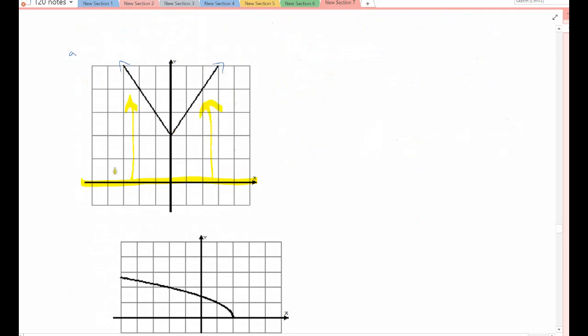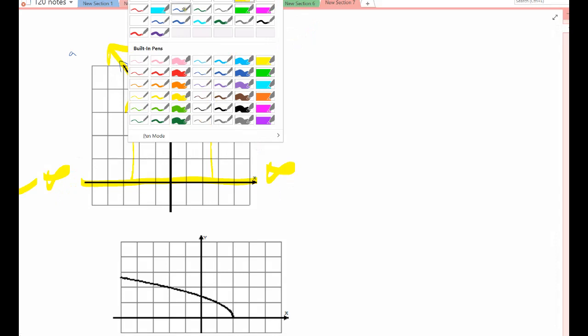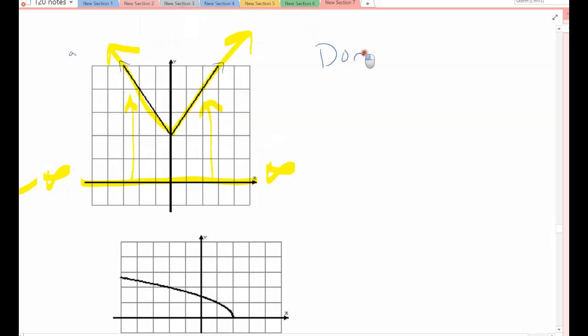my x values map on, and these arrows mean it's going forever, right? Everywhere here it's going to go off to infinity in that direction. My x values, and negative infinity, because again, this goes off forever. And so my domain is all reals again. Negative infinity to positive infinity. Everywhere I can plug any number I want in here. There's no holes, gaps, or asymptotes. It starts and goes off to infinity and negative infinity.